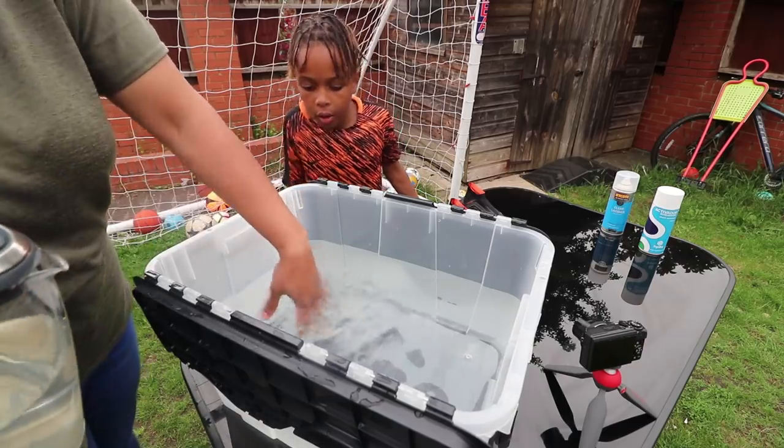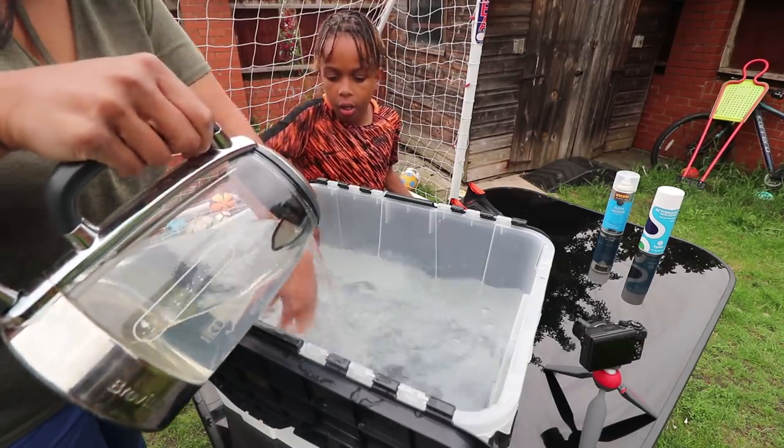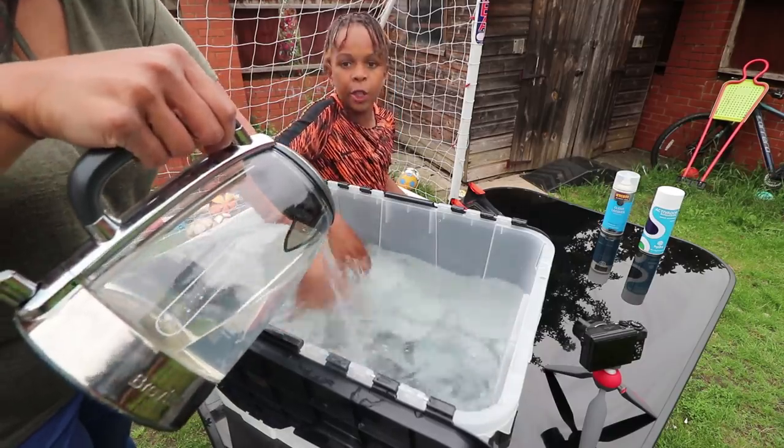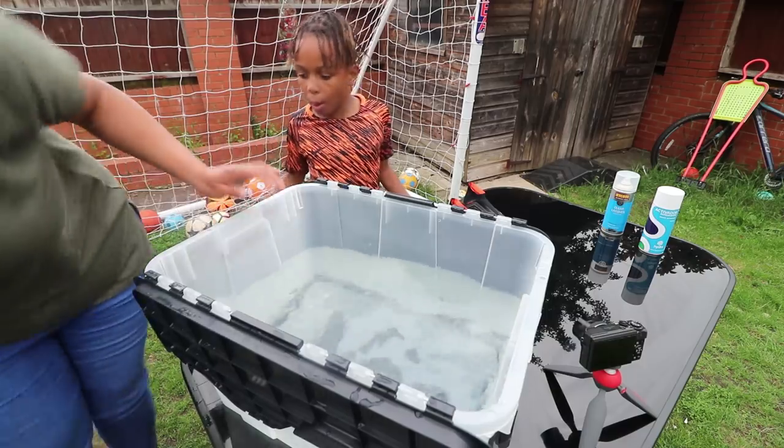So, the water's already warm, but you need to have it just a bit more warm. So I'm gonna add some kettle water. You don't want it too hot. You don't want it cold either. Yeah, we want it to be just warm. So there we don't want it messing up. So Mum, what's the next step?